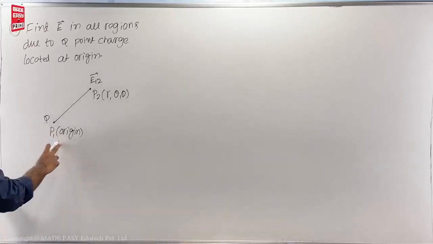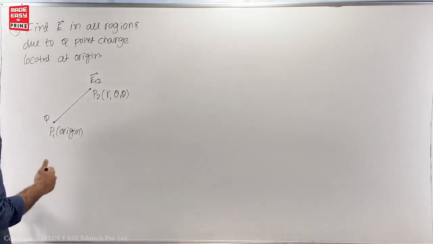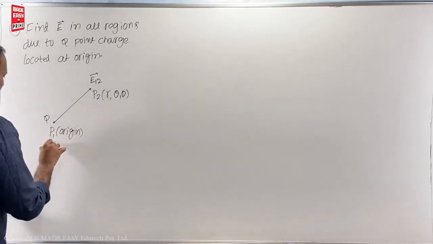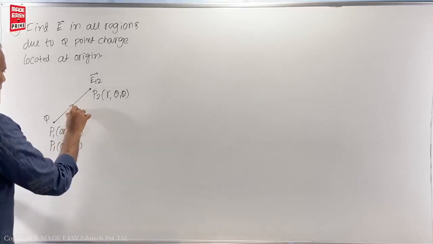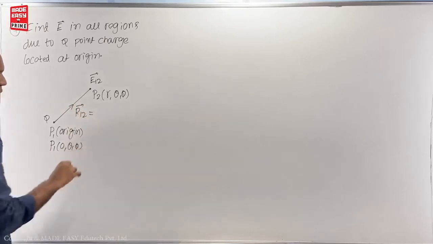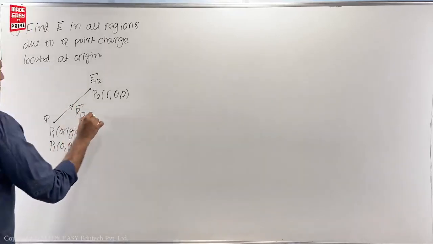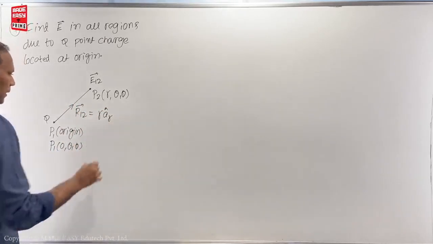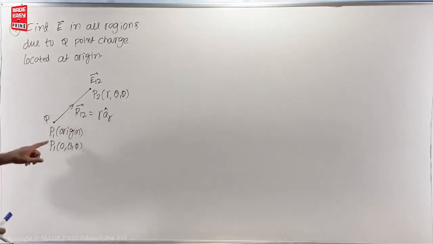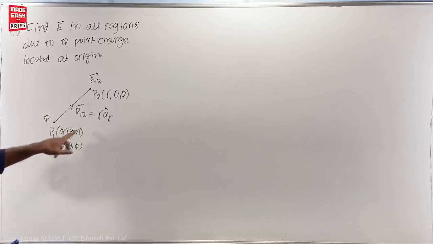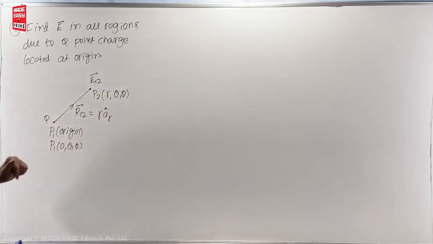Now this is origin and this is r, theta, phi. Then what is the positional vector? In spherical system, origin is written like this. So R12 bar, you go and see the positional vector, don't forget. So that is simply R aR. So R12 bar is nothing but the positional vector from origin to this one: r minus 0, theta minus theta, phi minus phi. So I told this is origin in spherical system.